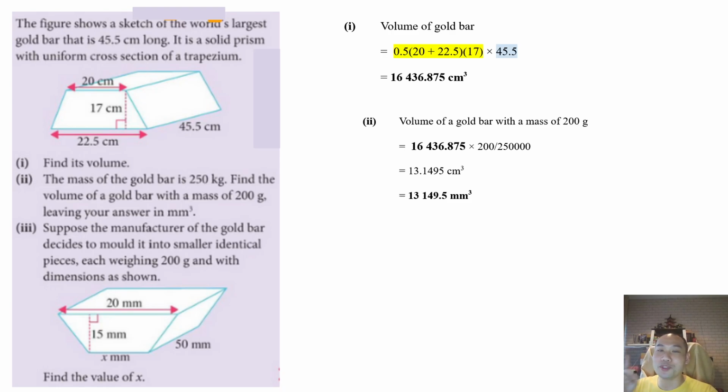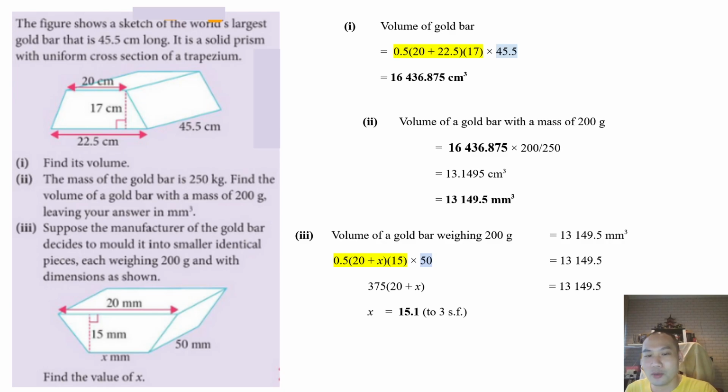We know exactly what to do, because by now we know the formula to find the volume of this tiny gold bar that we're going to manufacture. So we work it out. In yellow once again is the area of the trapezium cross section: half, or 0.5, times the sum of the two parallel lines. In this case it will be 20 plus x, because we have no idea what x is. That's what we want to solve. Then times the perpendicular height between the two parallel lines, which is 15. After that, we multiply by 50, the depth. That will give us the volume.